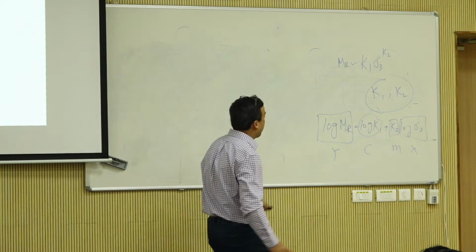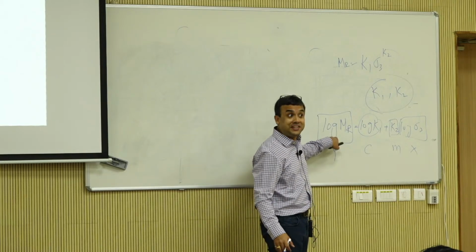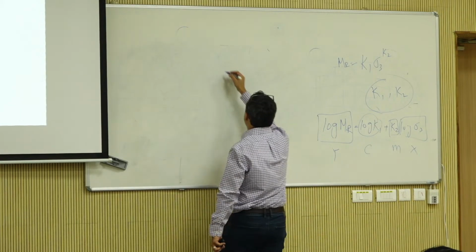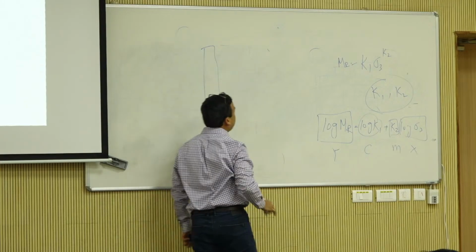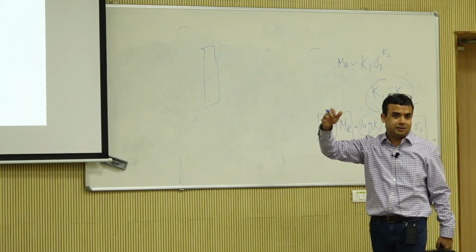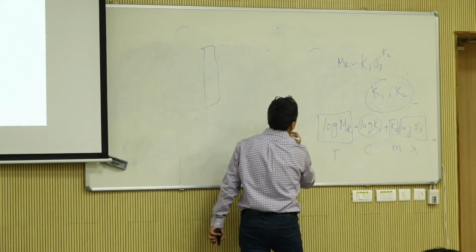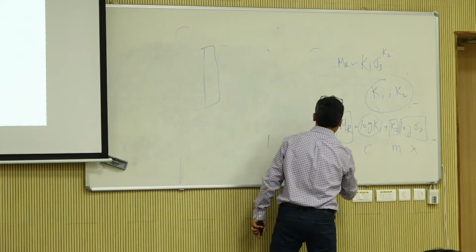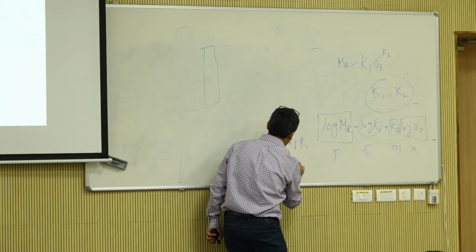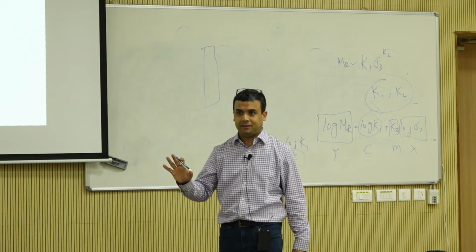We have the data points. How many data points do we have? 15. So we have 15 data points. You are taking the MR and sigma 3, fitting a linear equation, log and so on. And then what happens? So this is basically C, where C is equal to log K1. So K1 is equal to 10 raised to the power C, and so on. Easy.